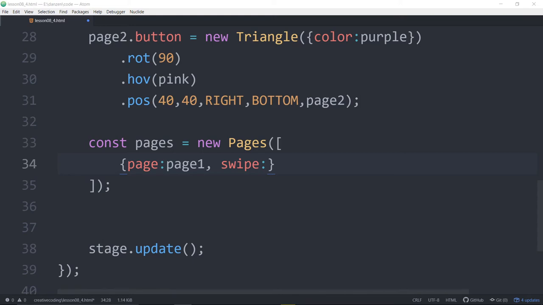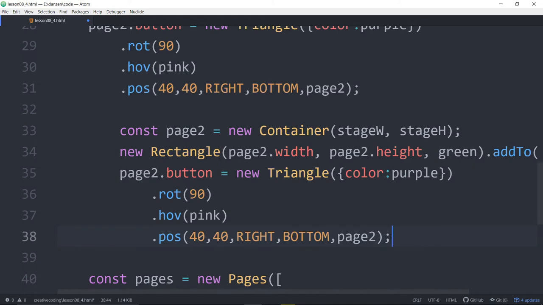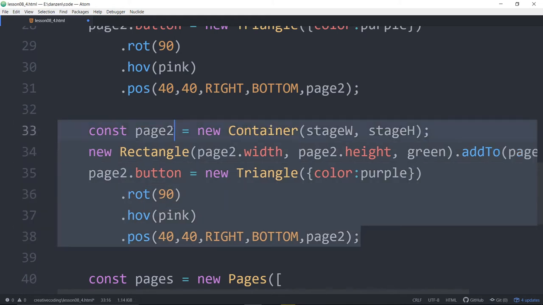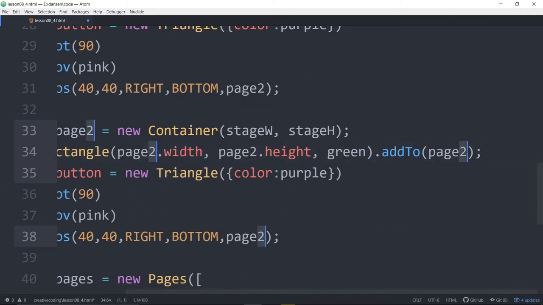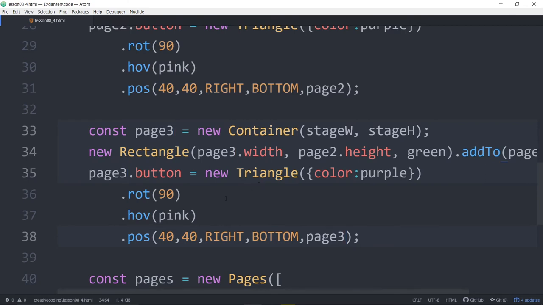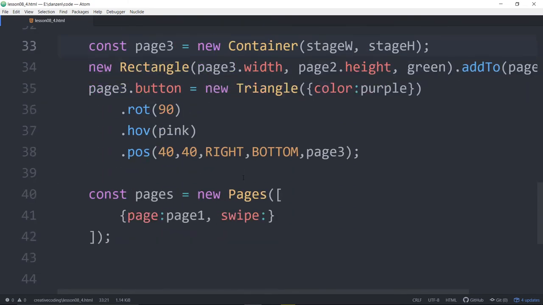So that would be the page to the, how many pages do we have? Let's make one more page. We'll do three pages. It's a little bit easier to see what we're doing than with two pages, I think. We'll call that page three, and page three, and page three, and page three. Once again, it's possible that this could be done in a loop, but probably not. Beyond this, the pages will most likely be different.